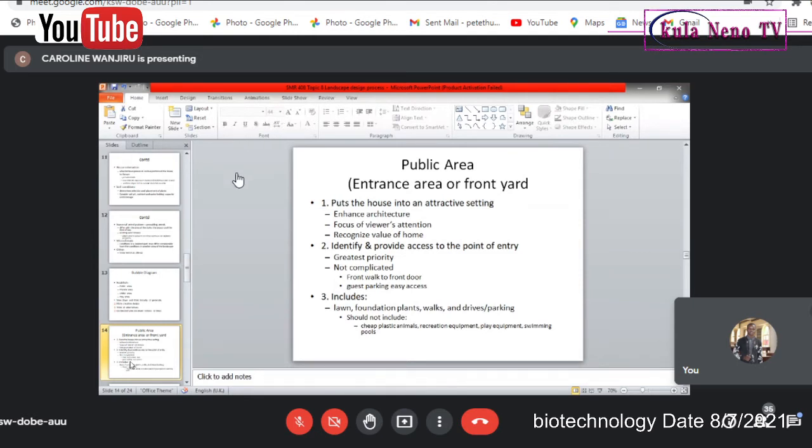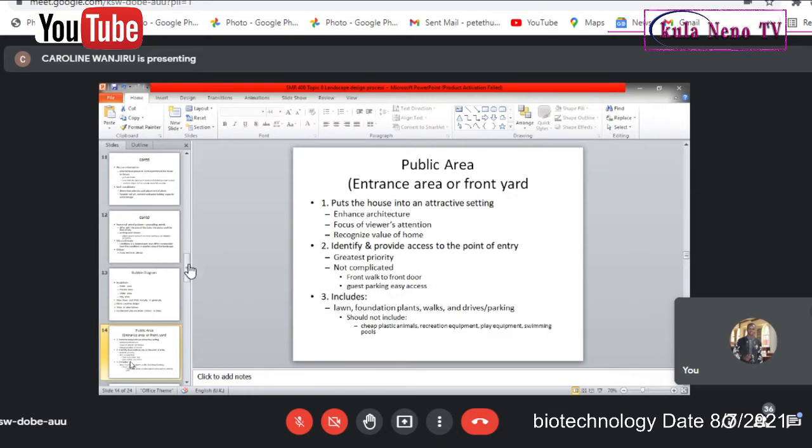So by the time the kids are done with school and the parents have some little cash to spare and want to build a house, they end up building a very, very big house. And my question always is, who is going to live in that house? The kids have left. Probably they won't even settle anywhere near that area. They will only come to visit.